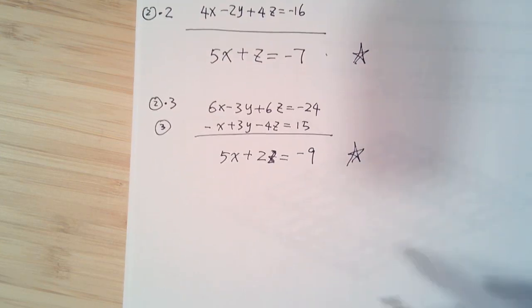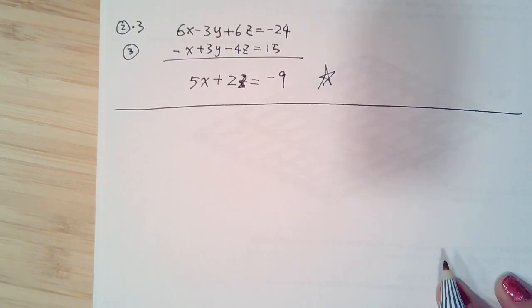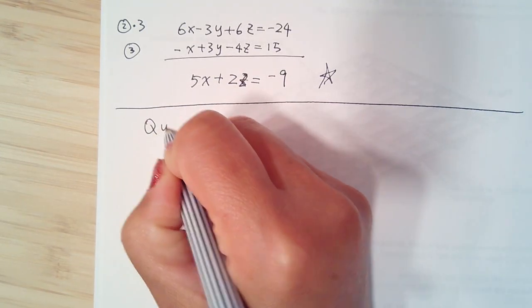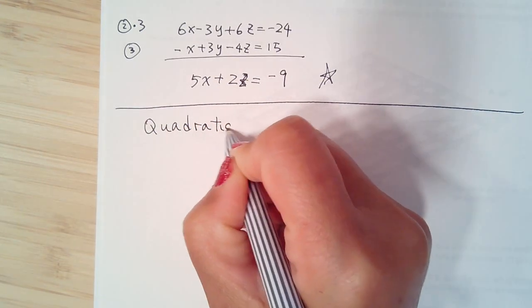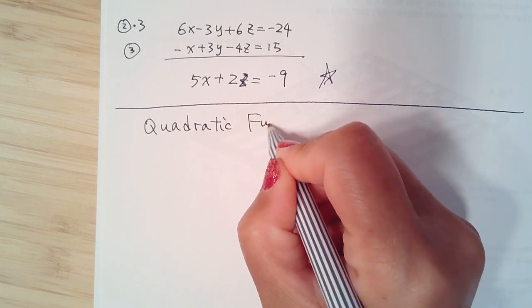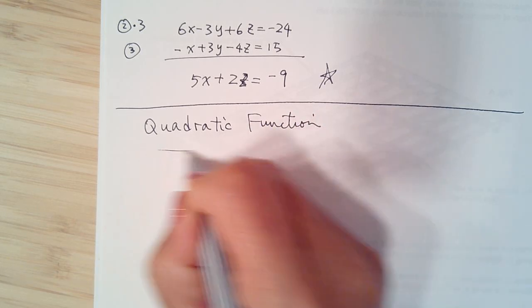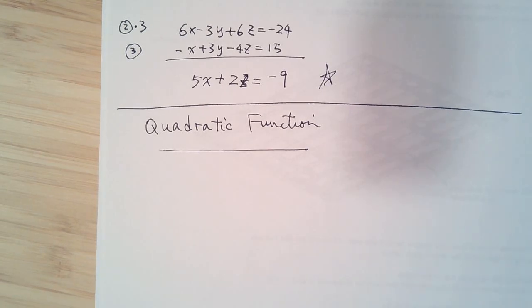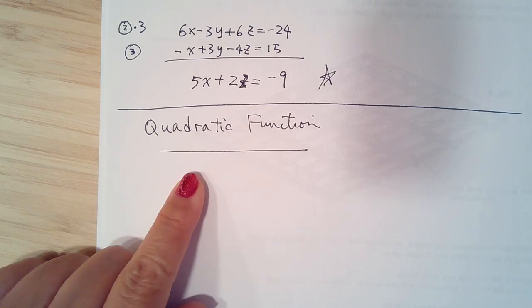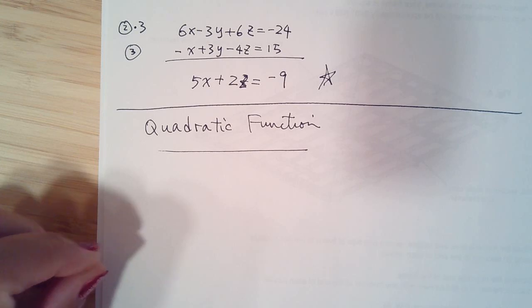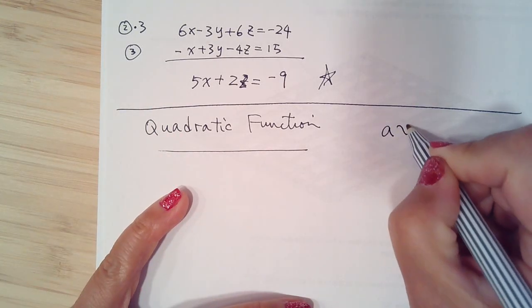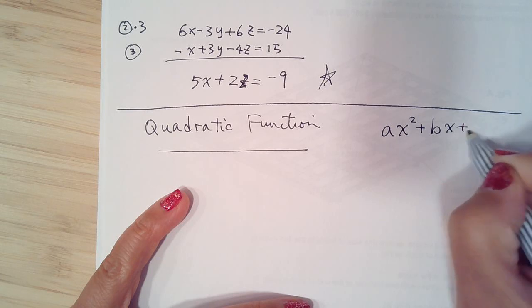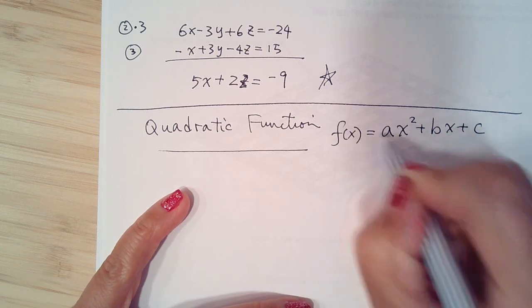Now next I'm going to tell you one application, how to use it, for a quadratic equation function. Now for a linear function, if I give you 2 points on the linear graph, then you can find the equation. For a quadratic function, if I give you 3 points that this graph passes through, then that function is fixed. The function looks like this, right? ax squared plus bx plus c. That's f of x equal, isn't it?